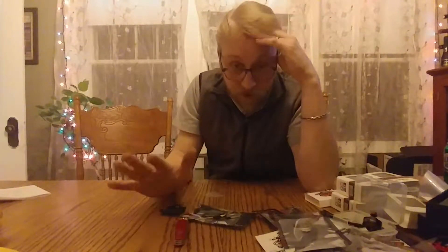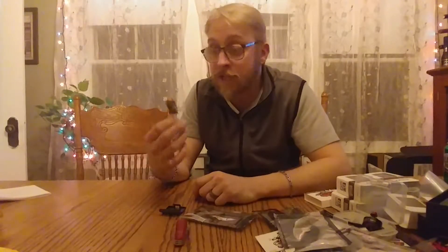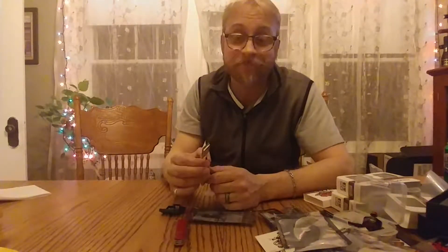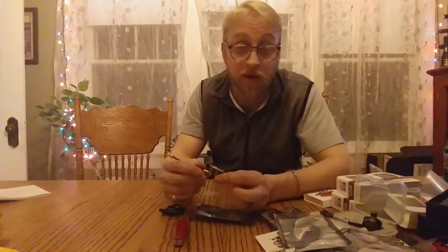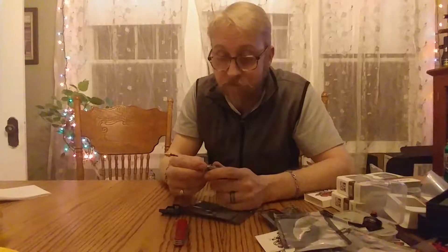Then after I bought it, I heard there's this whole thing about this not supporting Smart Audio once Betaflight goes to version 3.3, which will probably happen next year. 3.2 is what we have right now - apparently this works fine on 3.2. I'll throw it on the quad and let you know how that works out. There's been some debate - the guy from Race Day Quads was going to be dealing with it, whether providing a software update or sending out new ones if it doesn't work. I've got a fair level of confidence - I'll take it as it comes.